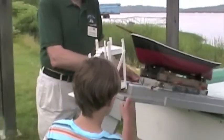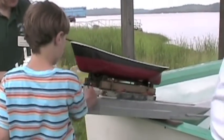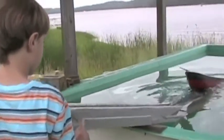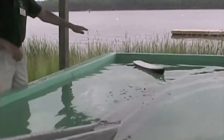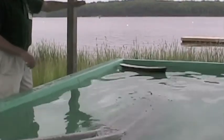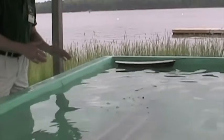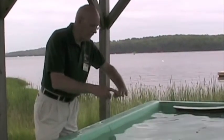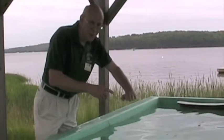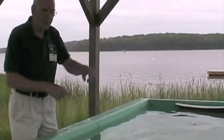I'll do this one and you do that one, okay? You ready? Go. Just launch it, he's in the water, and then a few things I'd like to tell you about that. Notice the ship's going across to the other side of the river. In 1909, they had powered vessels like tugboats. They have one behind it to pull it. They have another one on the side of that one to prevent it from going up and downstream. And then it went out. They pull it out and pull it around over to the dock over there.